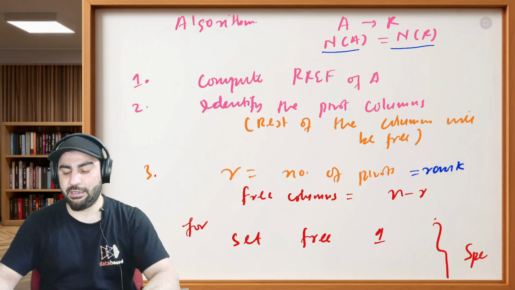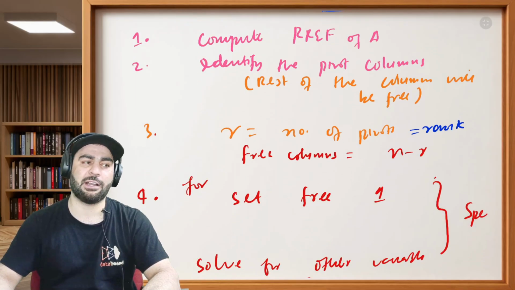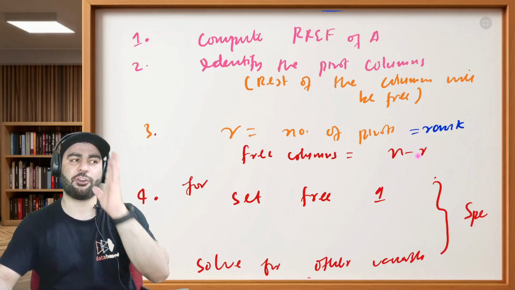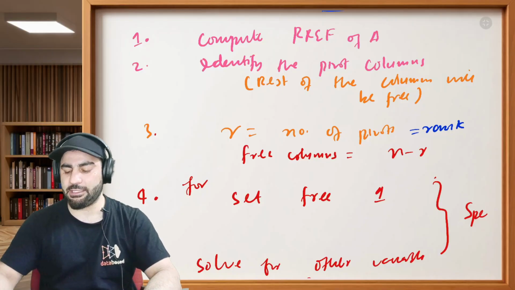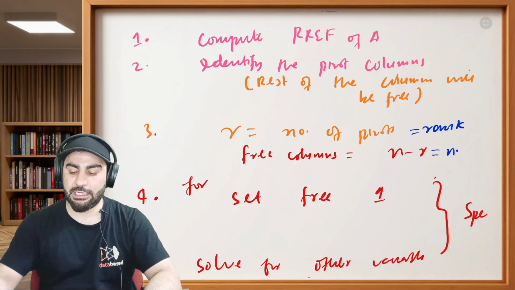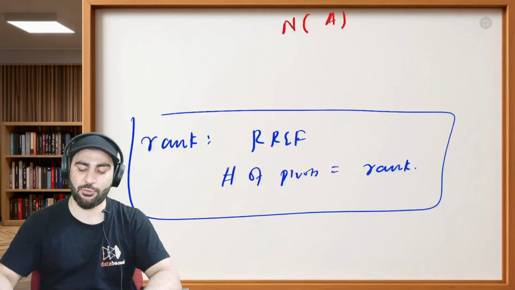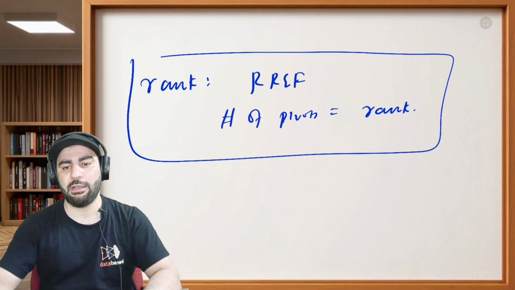Why did I discuss the rank? Then we have the free columns. The number of free columns is n minus r. So n minus r over here are free columns, because you can put 1 0 0 and so on, howsoever many free columns you have. This quantity is called nullity. We'll have a theorem called the Rank-Nullity Theorem, so we'll come to that. I just wanted to introduce you to these two terms.